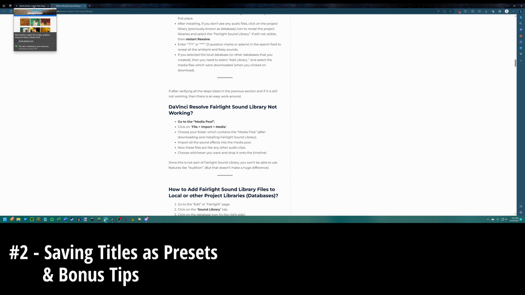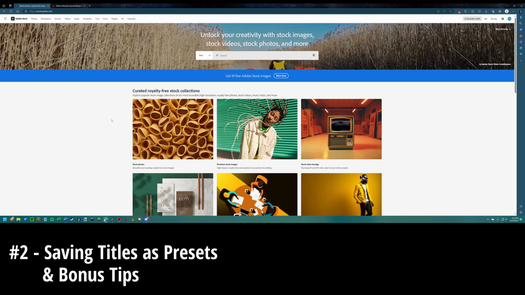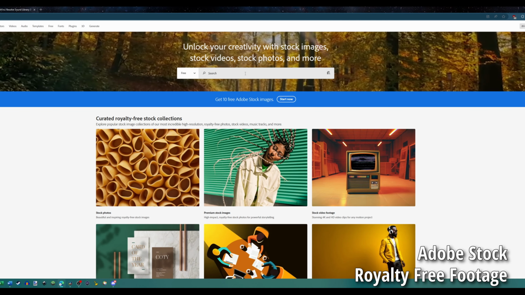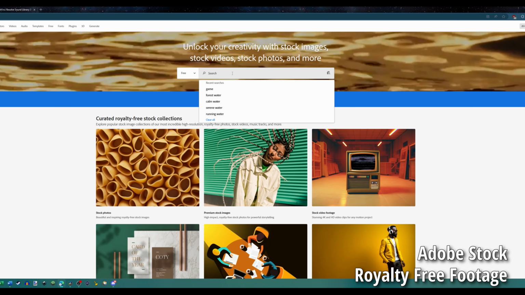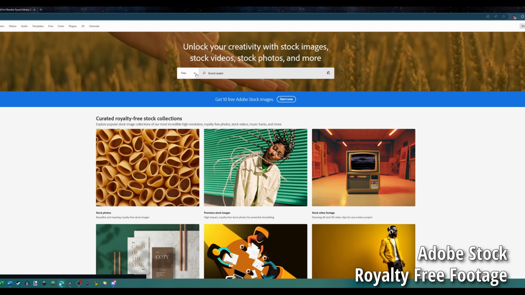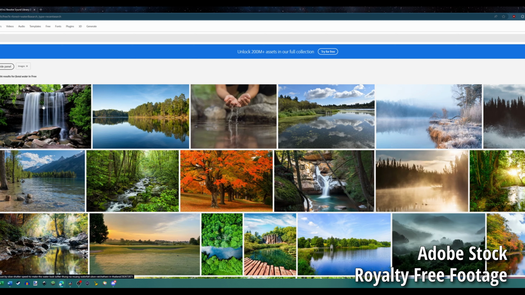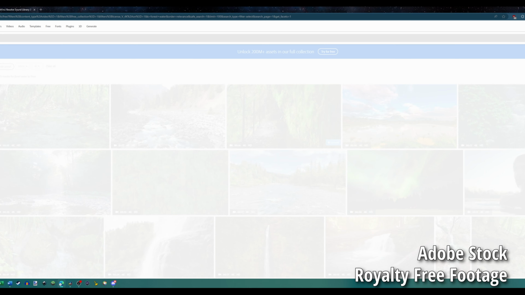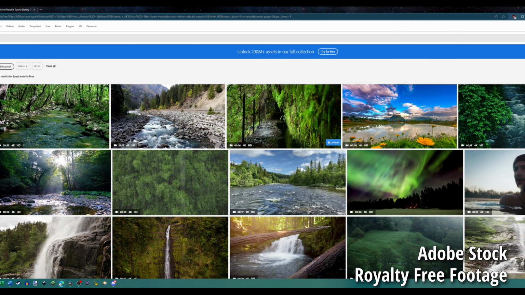The other thing is that you guys saw I had those Adobe stock images. Adobe has an absolutely massive library of free stock footage and stock images. The only thing you need is an Adobe account. It doesn't cost any money. I set one up for myself. I mean, there's so much that you can do.